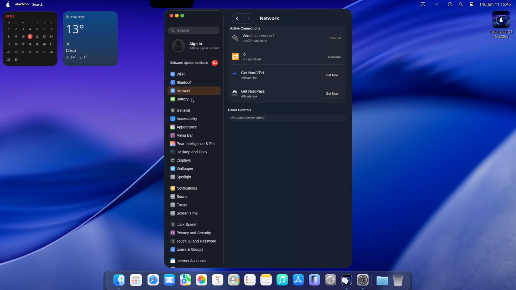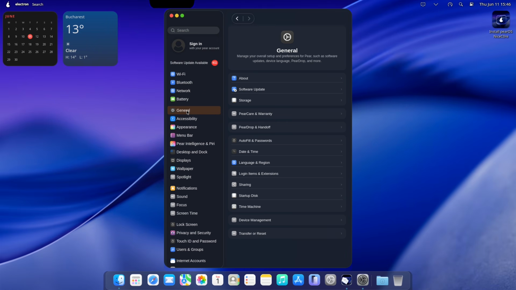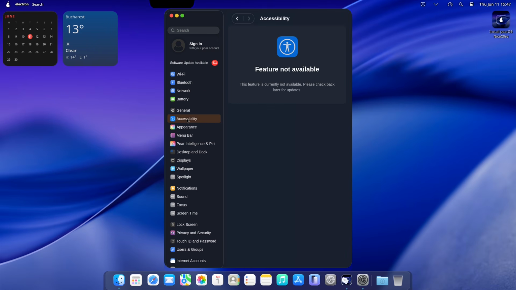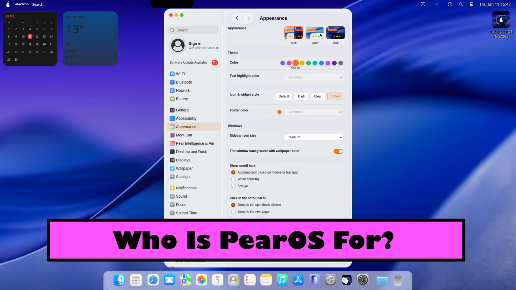Number 4. Performance. It runs well on modest hardware and can breathe new life into older laptops, but expect typical KDE resource usage. Now, who is PearOS for?